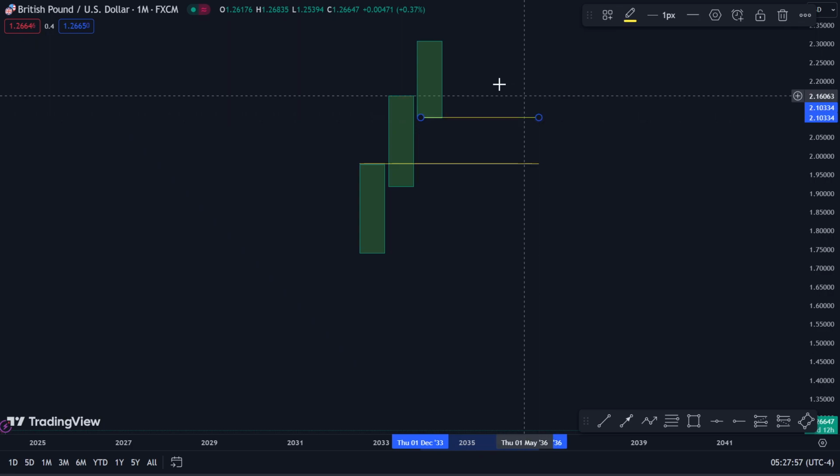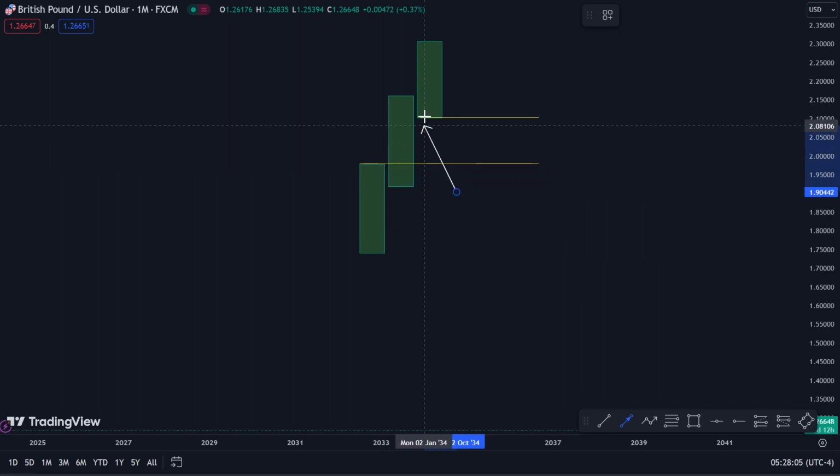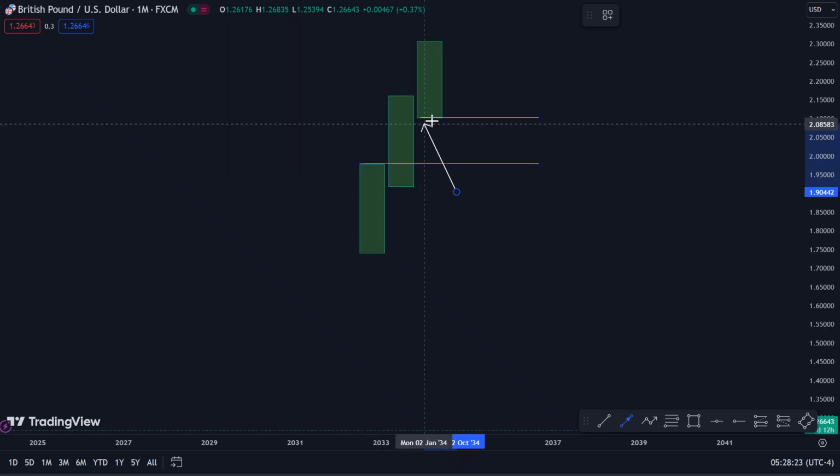Now you see, in between the closing price of this candlestick and the opening price of this bullish candlestick, we have something like a void, or rather a space, for lack of a better word. The difference between this bullish candle's closing price and this bullish candle's opening price is what we term the fair value gap. That's our fair value gap, and it's an imbalance.